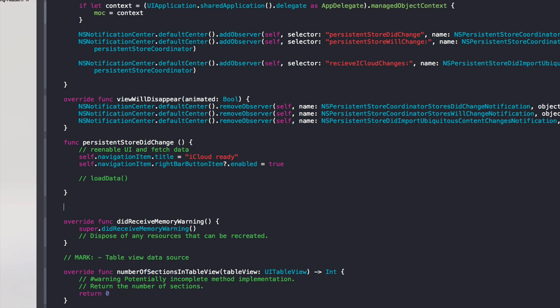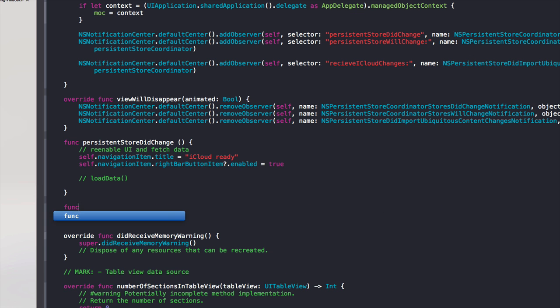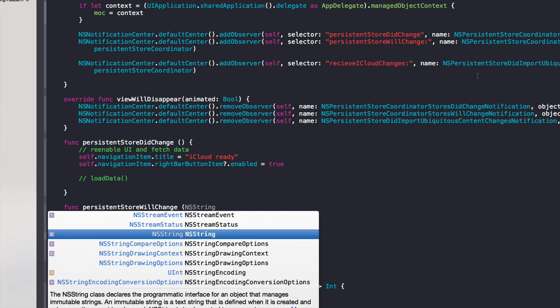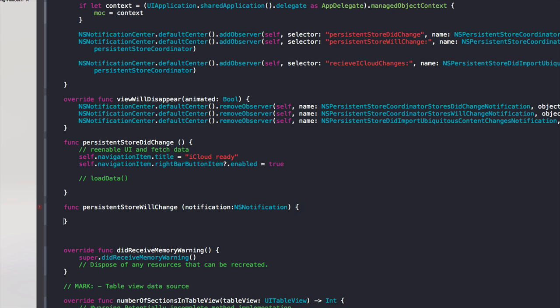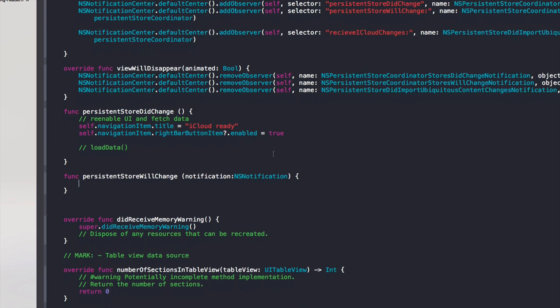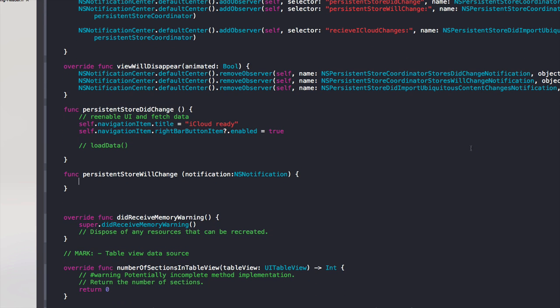And the next thing we want to do is the storeWillChange selector, the implementation of that. So let's add another function, storeWillChange. And since we give this the persistent store coordinator as an object to use if we need it, we will give this the parameter notification, which is an NSNotification, and we can use its userInfo property to access the persistent store.